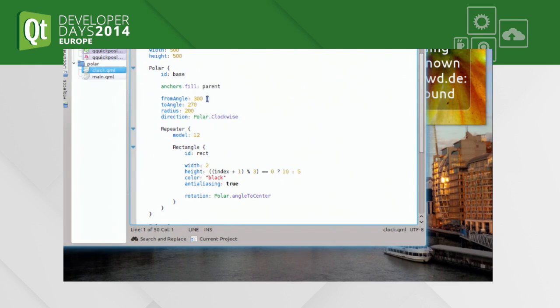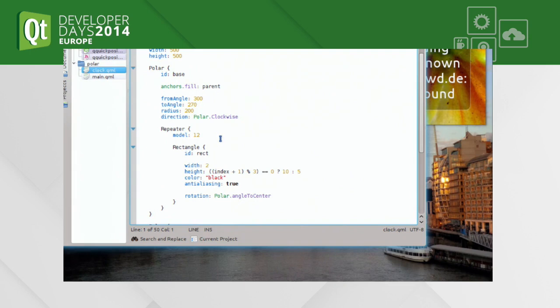We say it should start from angle 300 to angle 217. This is a bit strange because the angle starts normally, if you have a circle, at the right-hand side. This is how the coordinates are calculated, and we want to go clockwise between these two angles. I define a radius, and then I have to add all these elements I want to display there.